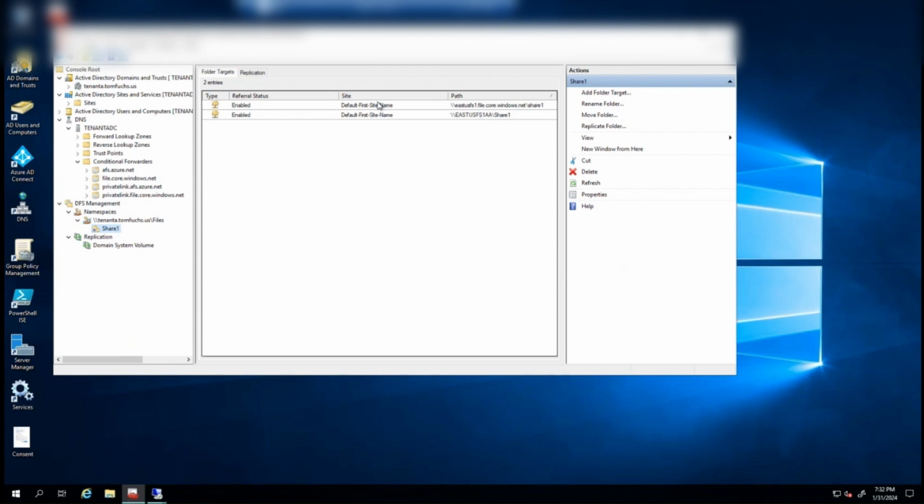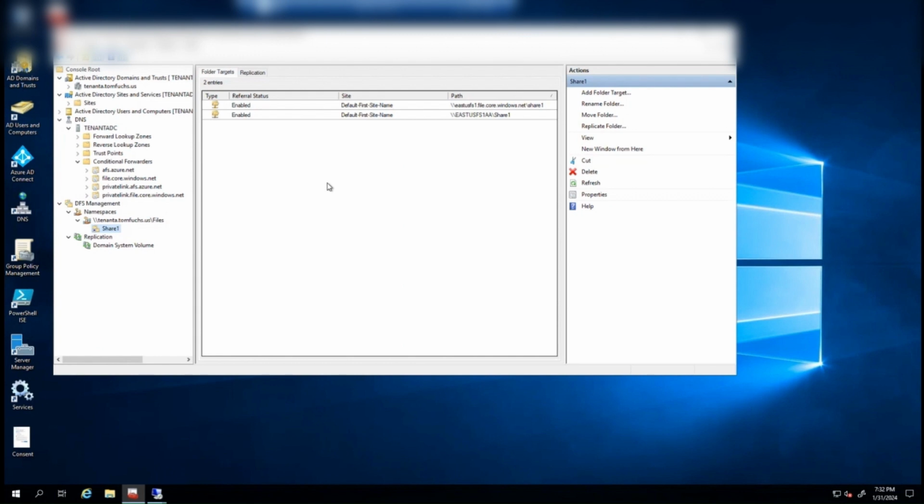Today, these live in a single Active Directory site, which means a client could be hitting one or the other. In a practical application, you typically would have your file server in your branch office, which would mean that the client would hit that server first and then potentially hit the Azure file share in Azure if that's not available.